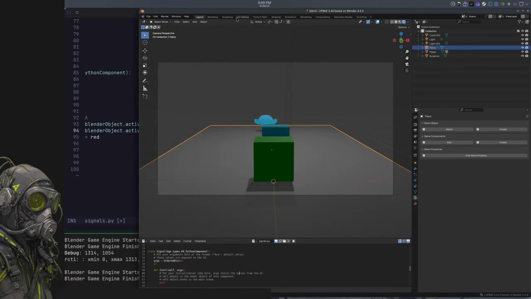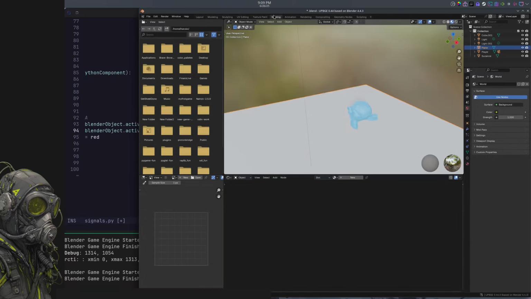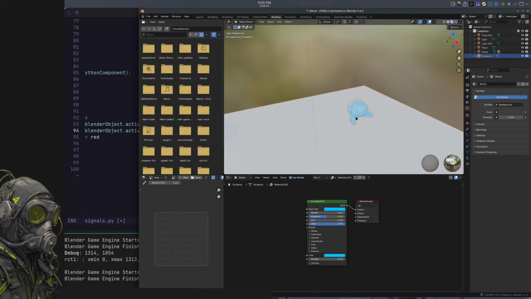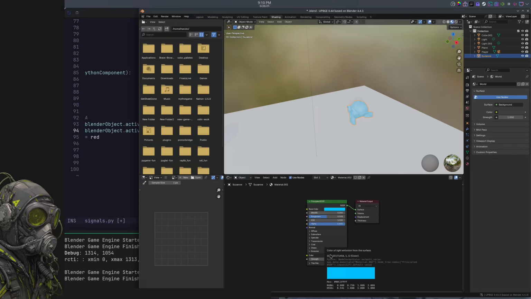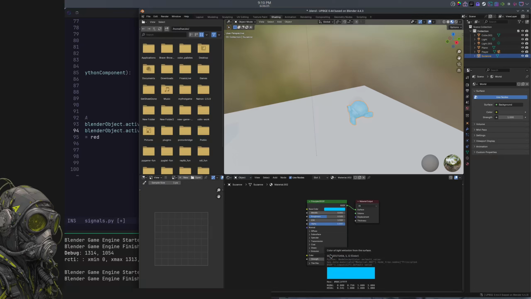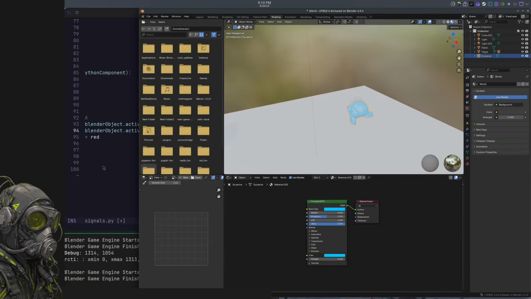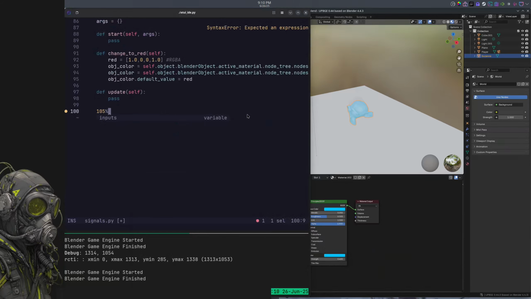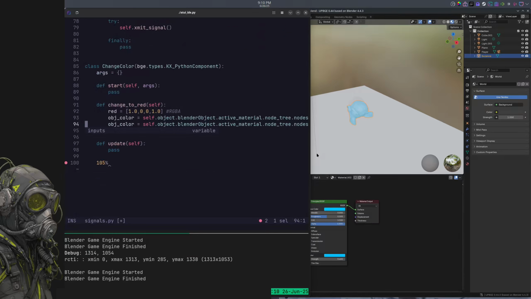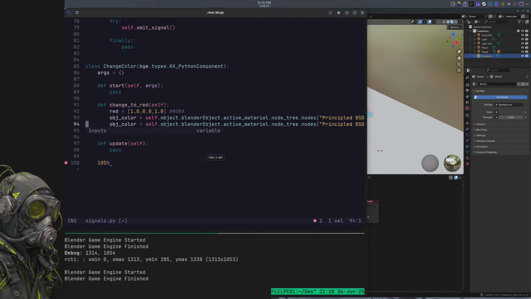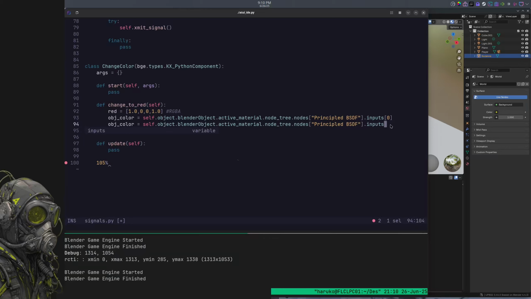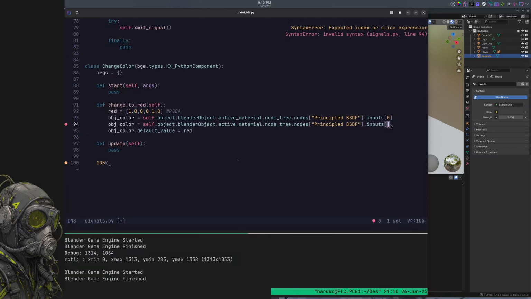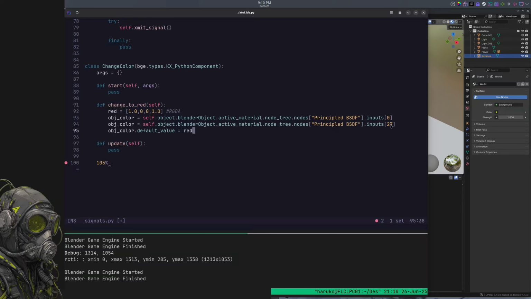And then if we go back to our shading tab and click on Suzanne, we'll see that emission color is called input 27. So this is why you have the tooltips enabled. So input 27.